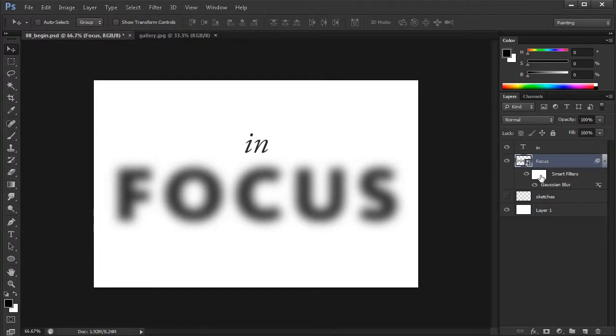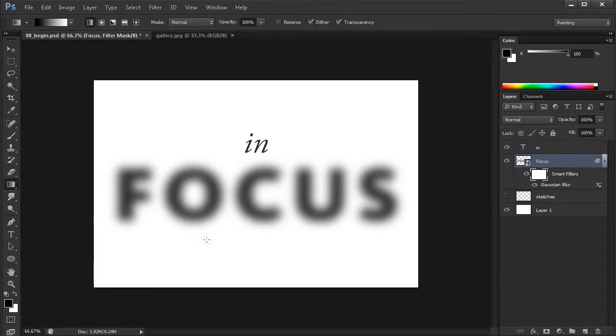Let's go ahead and use what actually comes with that filter when it's applied to a smart object here. If we look over in the layers panel, you'll find this little white square right here. This is referred to as a mask, and we can use this mask to mask out this Gaussian blur effect here. So in order to do this, we need to go ahead and click on the mask here. Let's come in and select our gradient tool right here. And you want to make sure you have this black to white gradient selected right there.